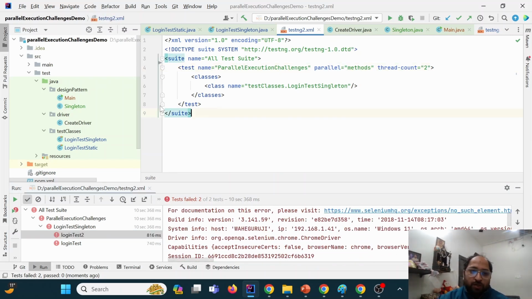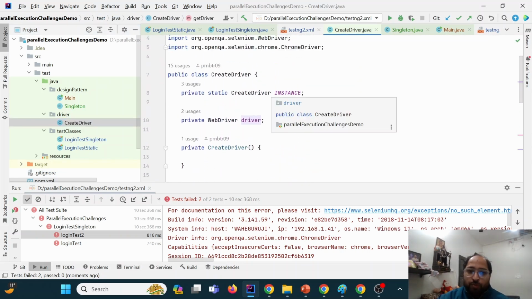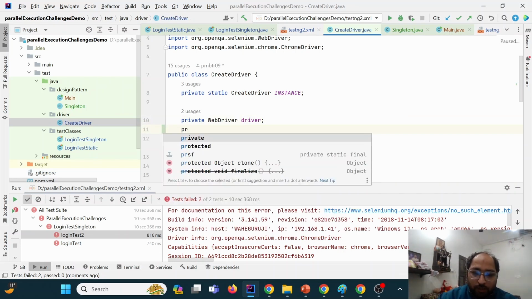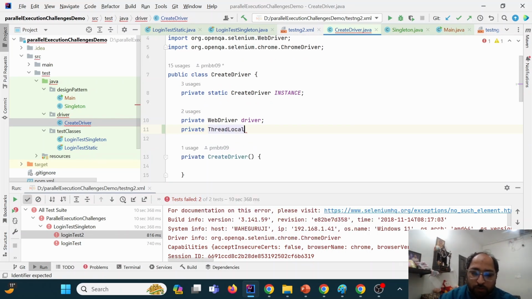So how do we resolve this? For that purpose, we need to simply go to our singleton class, and here also we need to implement the thread local instance. So how to do that? Again, we will use private ThreadLocal of WebDriver, and I'll give it the name webDriverThreadLocal, new ThreadLocal, right?